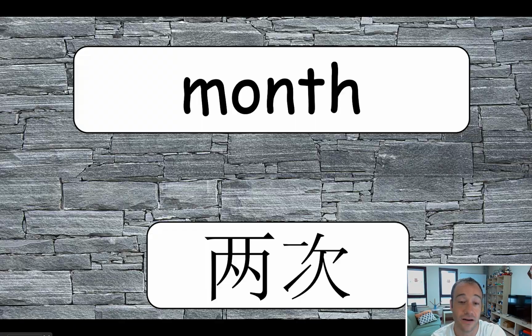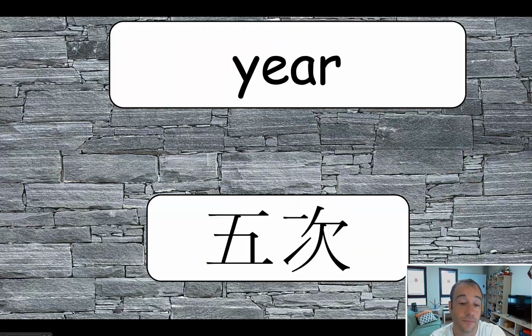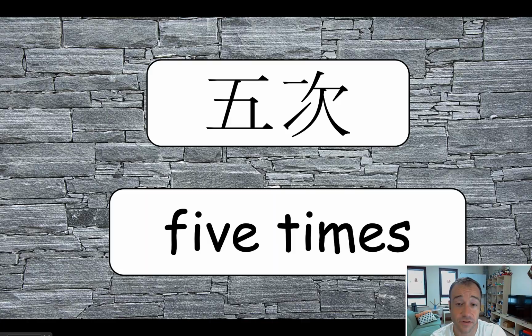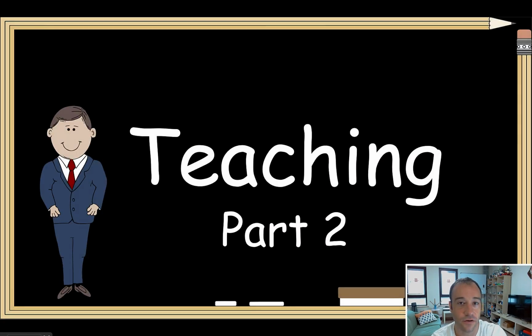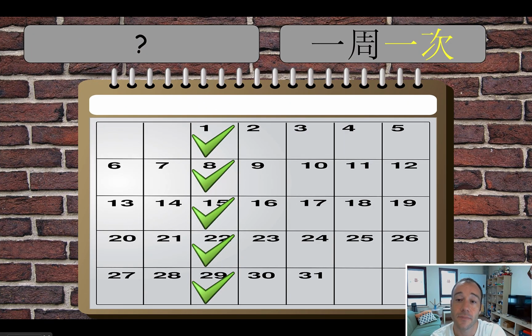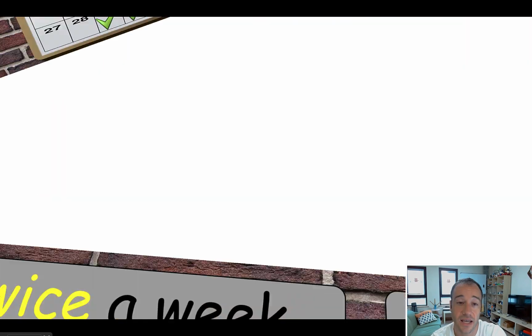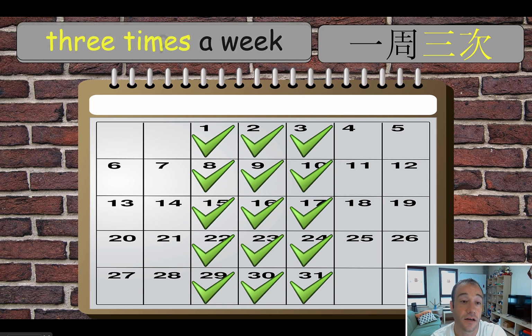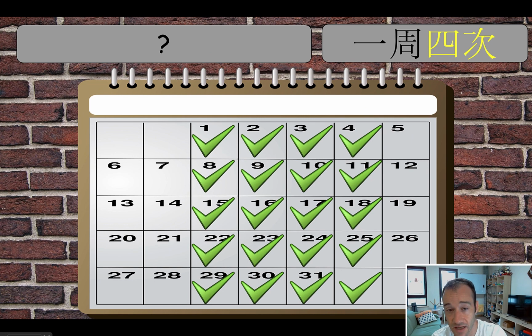Again, this lesson is totally editable. If you're not teaching this in a place where they speak Chinese, or you don't like the simplified Chinese, if you're in Taiwan or Hong Kong, you can change all that however you need to for wherever you are. And then we go into the next part of the lesson, learning to say once a week, twice a week. And again, I have the calendars here so that it's really clear what it means. What I do in my class is I show them like this, and I have the students raise their hands and tell me how to say it in English.